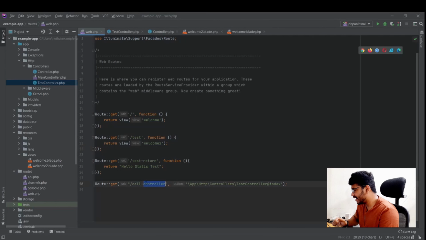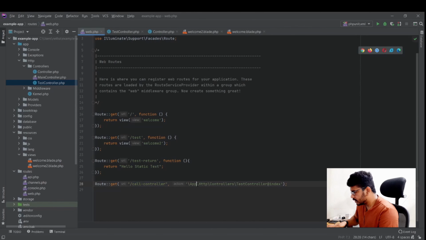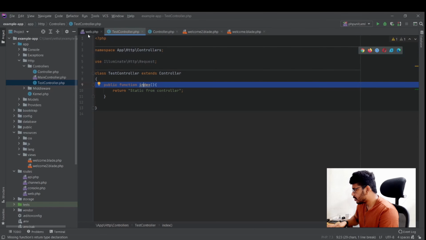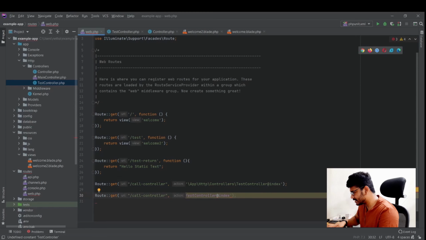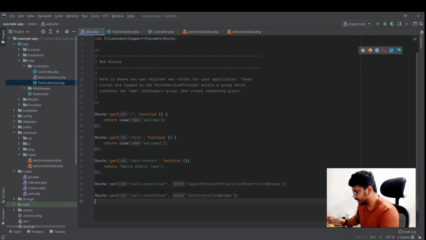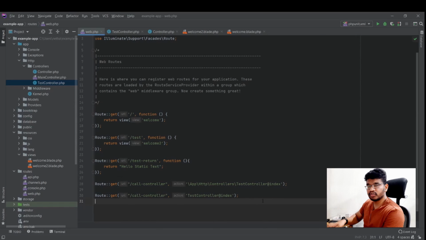So this is one of the ways you can create this, where you can call this URL, specifically the URI. This particular part is called the URI, and the complete thing is called the URL. So here I call the app Http controller index. And this is the thing which we are doing from Laravel 8. If you go to the previous Laravel versions, the same thing can be written as, we just don't want to mention anything, we'll just write TestController@index. That's it. It used to work, but in Laravel 8, they changed something so that it won't work.